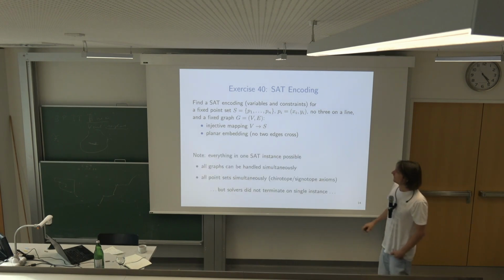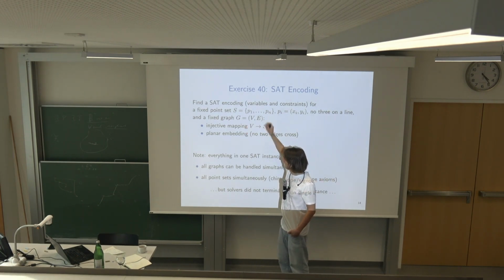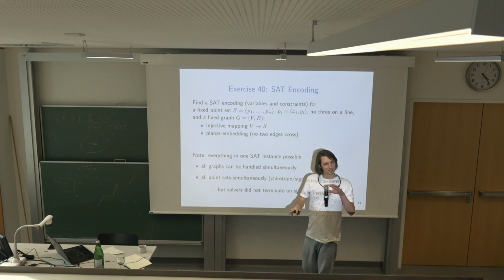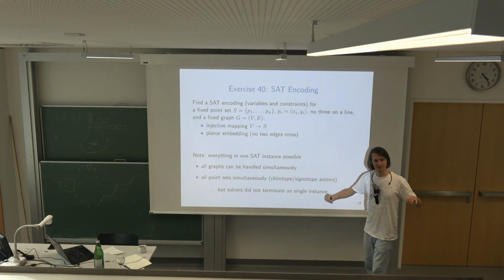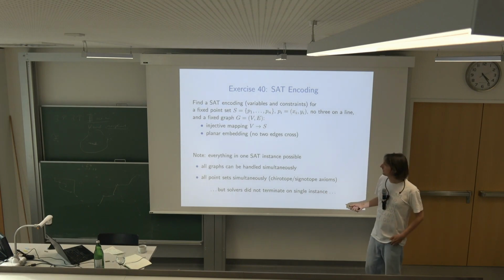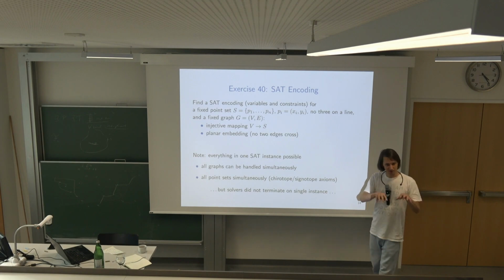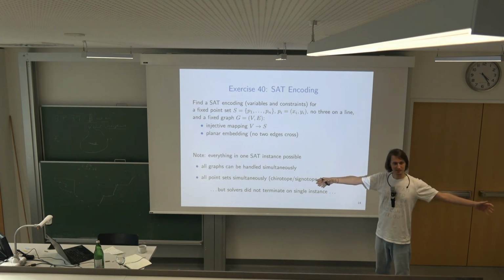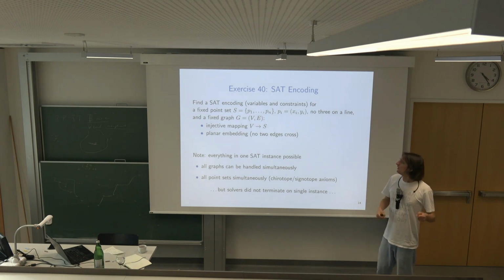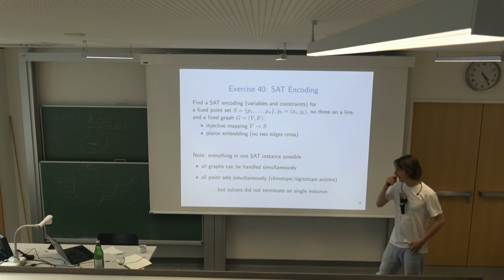So essentially, if you have one instance where you check whether one graph can be embedded on the point set, you can essentially do all graphs simultaneously. You just concatenate all graph instances. You just make an AND, and you will see. You have to make sure that the variables are disjoint. You cannot use the same variables, but you will have one very big instance, and it's satisfiable if every graph is embeddable on this particular point set.